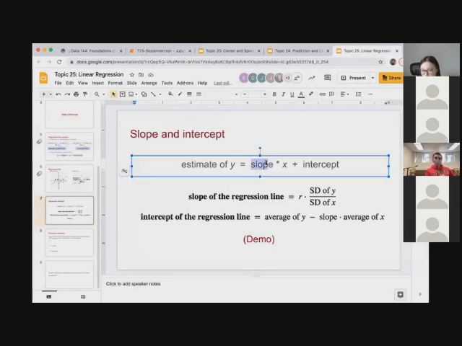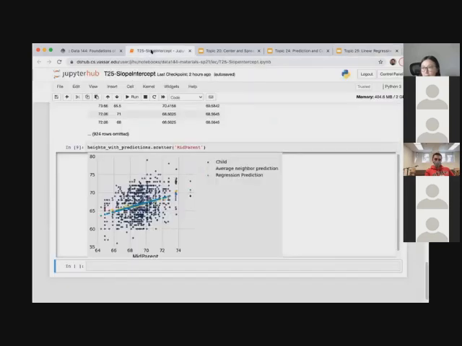We compute the slope, we compute the intercept, and then we're using exactly this line, this expression, to do the prediction. So here in this graph, we have seen these two types of predictions. They're similar to some degree, but they're also different from each other. So I would like you to go back to your breakout room. And again, I'm not sure how easy it is because you have to run this demo to replicate this exact graph. So I'm not too sure how easy it is.